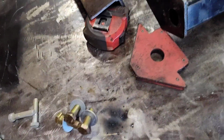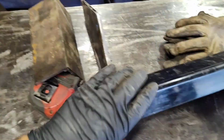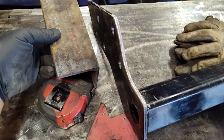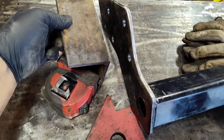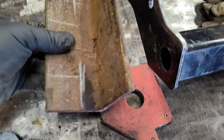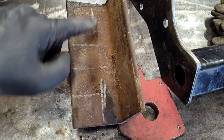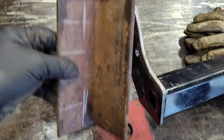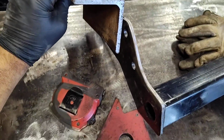Alright, I'm going to put me a little hitch on my Suzuki Forenza. Have some scrap metal and an old hitch. So I'm going to take some angle iron and I'm going to drill some holes. This will go on the frame rail. This is going to get welded to the bracket and then just be bolted to the frame rail.